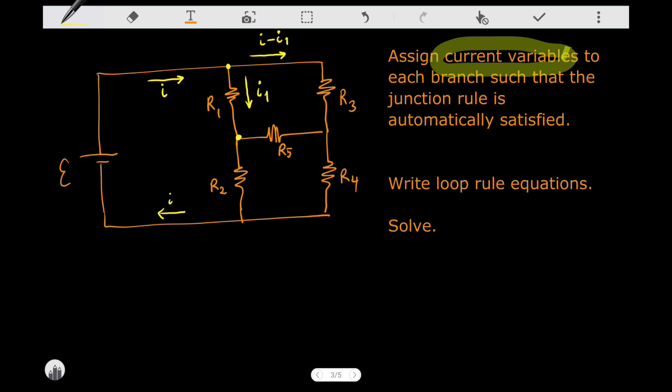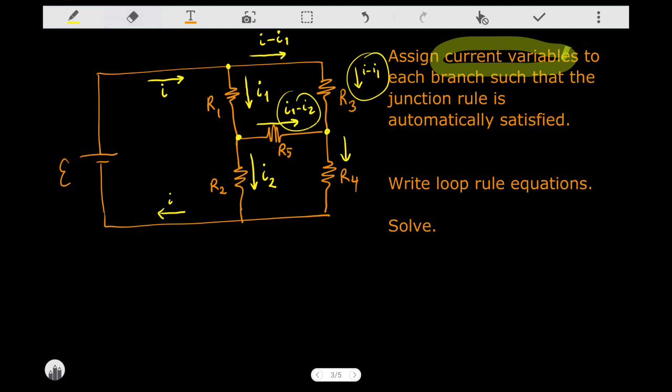On this branch, I need to do this again. Let's see, the current in this branch is I2. So this is an unknown. Therefore, the current in that branch would be I1 minus I2. Okay, so I minus I1 is coming from over R3. So this branch, let me also write this down. That's I minus I1. So this current and that current just join in this branch and then flow in the downward direction.